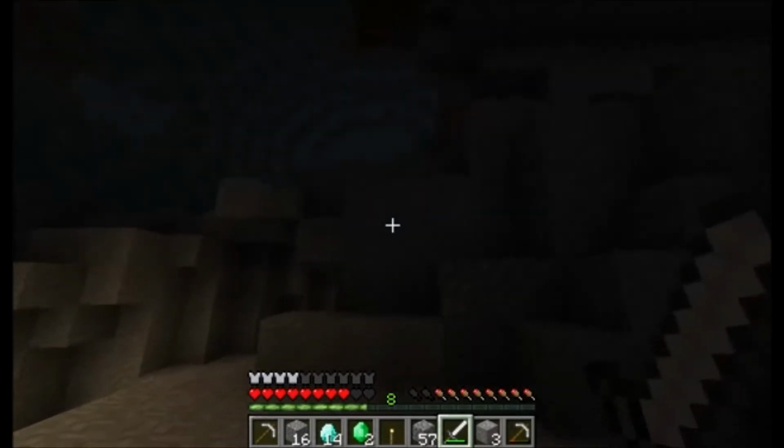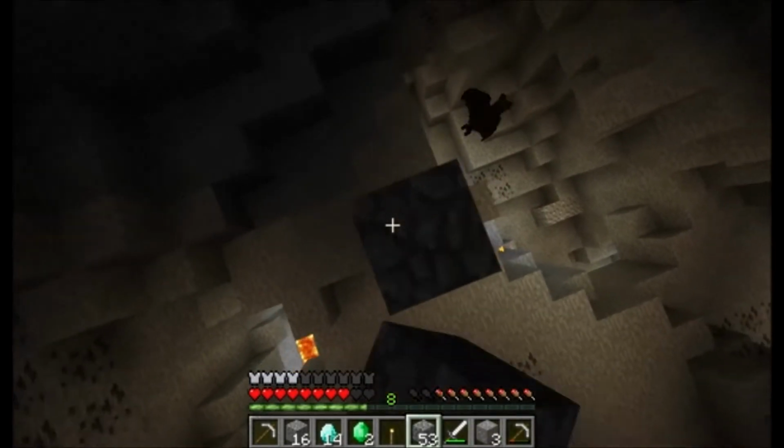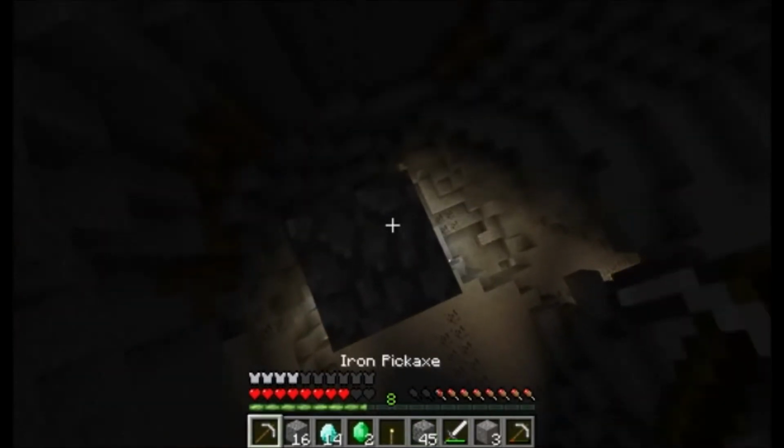This is huge, I didn't even notice any of that. Alright, let's just go up. We shouldn't do this, guys, but I just want to get out of here. You should never mine up, because things fall on you and kill you.